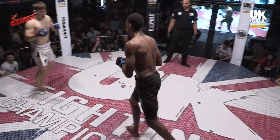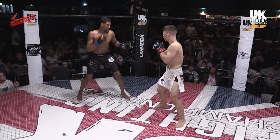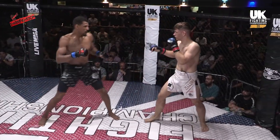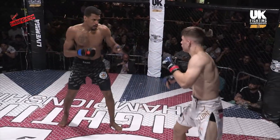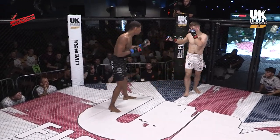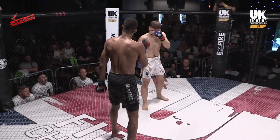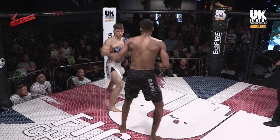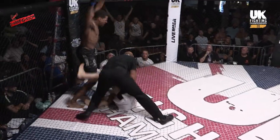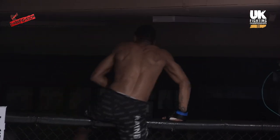Morris's go-to is consistent pressure, drying it out over the course of the rounds. Just out of range, Frimpong. Heavy low kick, and a side kick to the thigh as well — trying to stop Morris in his tracks, throwing enough out there that Morris can't just dive in for the takedown. He's managed to back Morris up. Touch of gloves and a stabbing front kick to the body. Oh, he's caught him with the right hand — Frimpong with a huge right hand to the chin. Lands it — walked in like a sack of bricks!